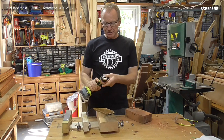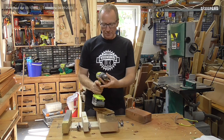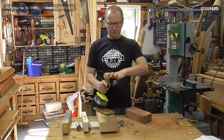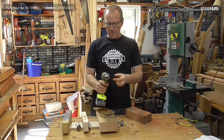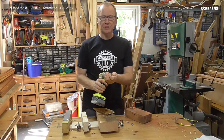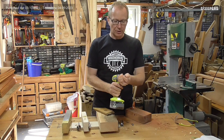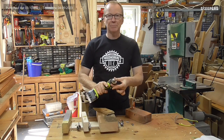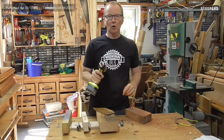It has three settings on the top. You can set it for torque levels. You can set it for hammer drilling, and that's what we're going to demonstrate first. I'm going to set it for hammer, set it for the highest speed, and insert a six mil masonry drill bit. You tighten up the chuck, lock it in place, twist it back till it clicks and that's a positive lock on the drill bit.